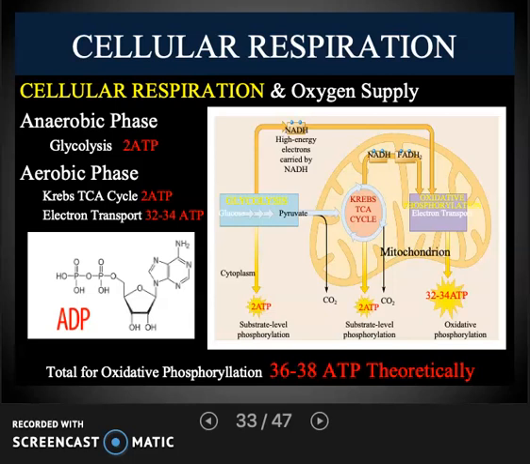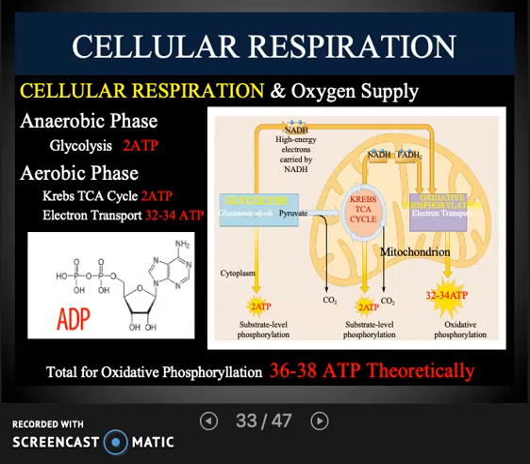But it's a little more complicated than that, so I'd expect you to have a slightly deeper recollection of the facts. Remember that the first phase of cell respiration is anaerobic, and the process is called glycolysis. And in glycolysis, I take glucose and I split it into two pyruvate molecules, two pyruvic acid molecules. This happens in the cytoplasm. It makes 2 ATP. There's another part of this cycle called the transfer reaction, where I take pyruvate and I turn it into acetyl-CoA and take it into the mitochondria.